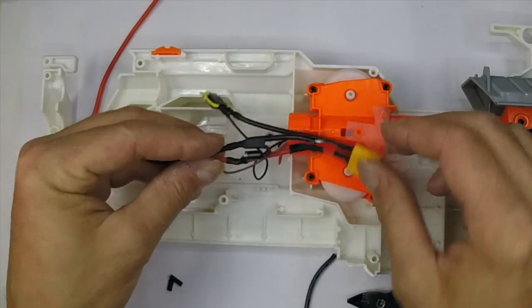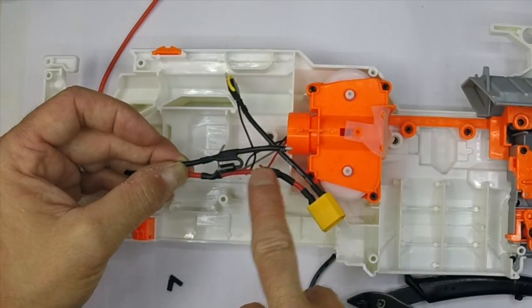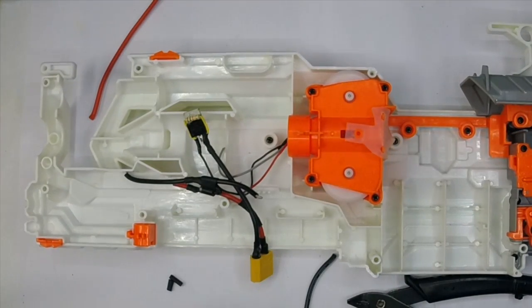I've done the fly back diode, and as you can see I've just looped it up so that it's between the two wires that go to the motor - the main positive to the motor and then the negative. I've just got to put that third connection onto the MOSFET, then I'm pretty much done with the FET. I'm ready to switch out and start putting the final plugs together and doing the motor block, which doesn't take very long to do.